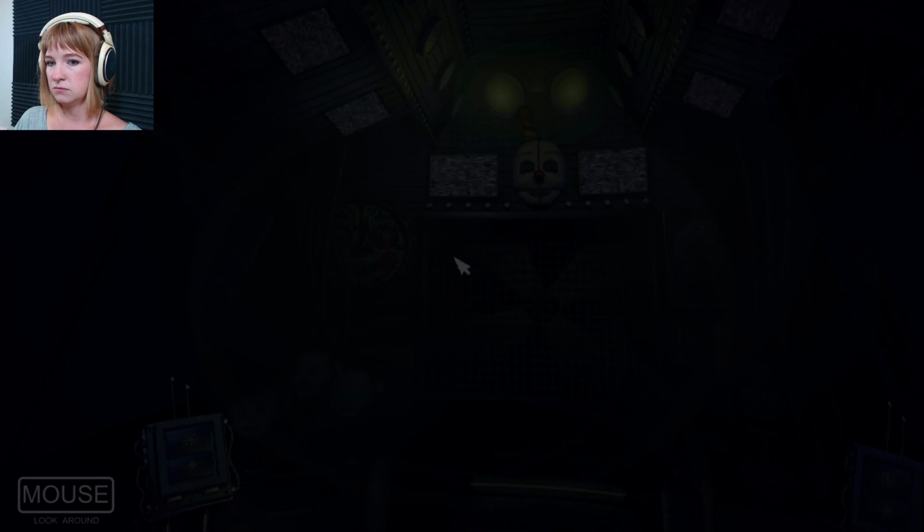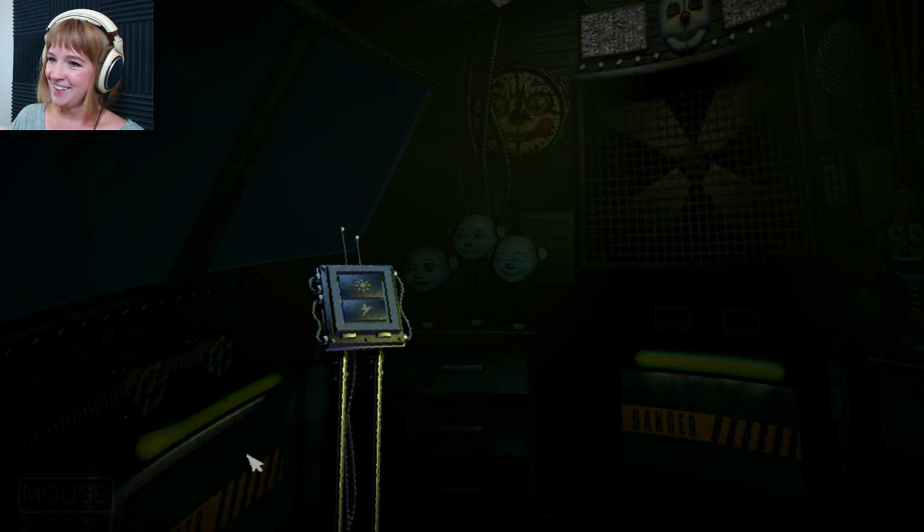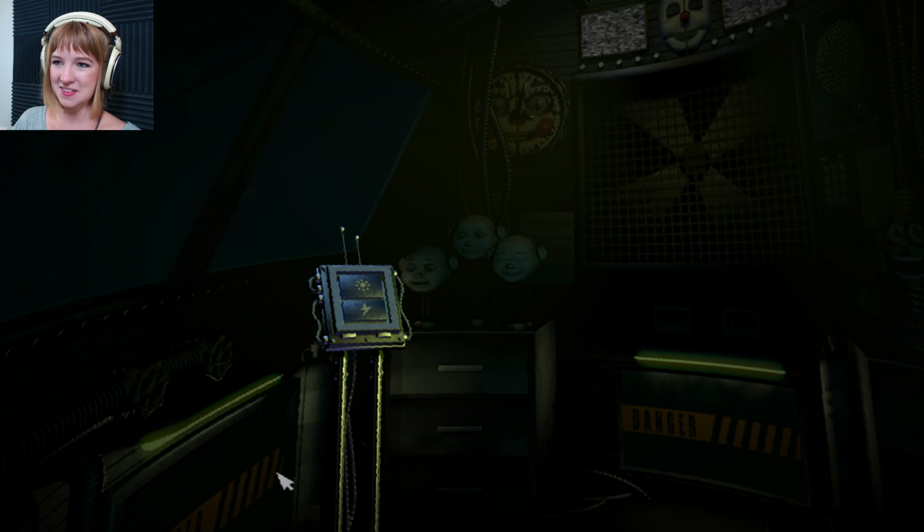You will now be required to crawl through the Ballora Gallery using the vent to your left to reach the breaker room. It is recommended you stay low to the ground and reach the other side as fast as possible as to not disturb Ballora. I will deactivate myself momentarily as to not create an auditory disturbance.